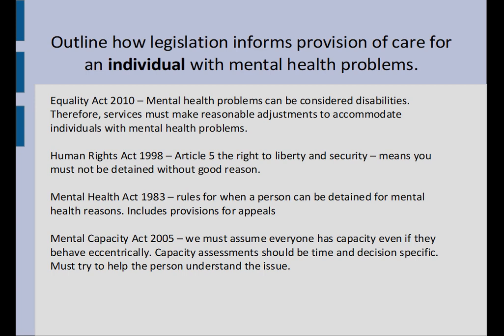Now, the Mental Capacity Act as well is a very interesting one to look at. This is the one that says we have to assume everyone has capacity. If somebody has been determined not to have capacity, then we are doing that on an issue by issue basis. We usually wouldn't make a decision that people have no capacity whatsoever for any decisions ever. We'll talk about this more on the next slide. It comes into the next question as well.